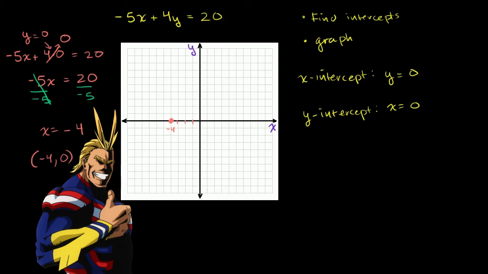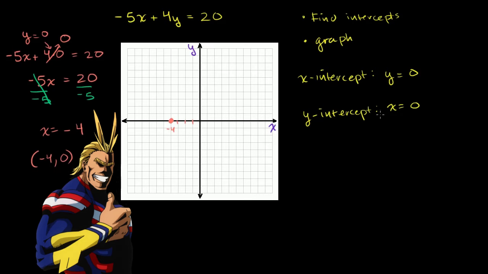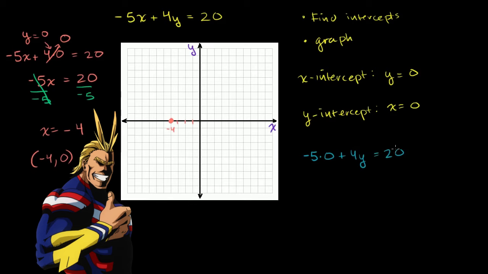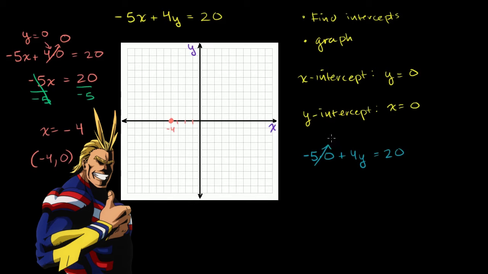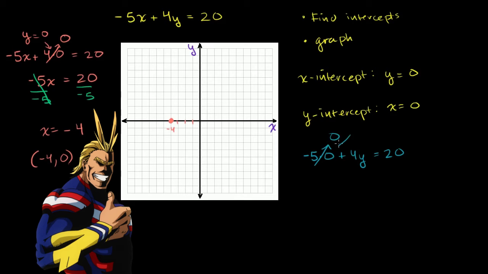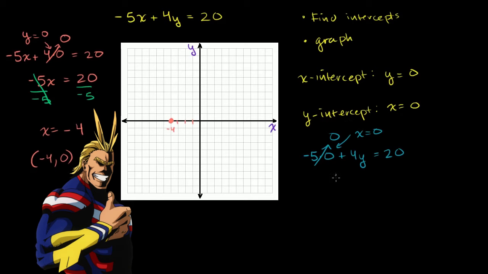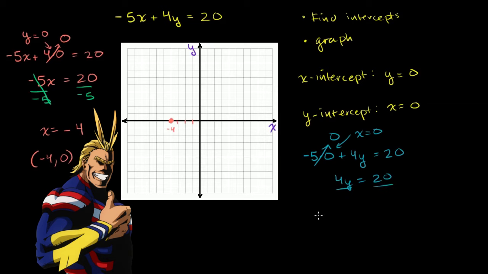Now let's do the exact same thing for the y-intercept. Let's set x equal to 0. So if we set x equal to 0, we have -5 times 0 plus 4y is equal to 20. Well, anything times 0 is 0, so we can just put that out of the way. And remember, this was setting x equal to 0. We're doing the y-intercept now. So this just simplifies to 4y is equal to 20. We can divide both sides by 4, and you get y is equal to 20 over 4, which is 5.